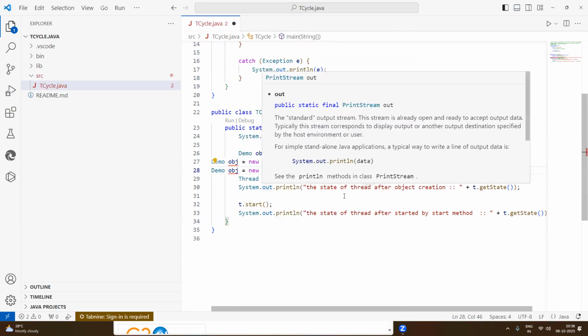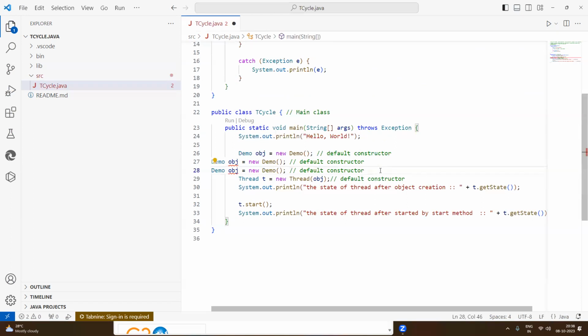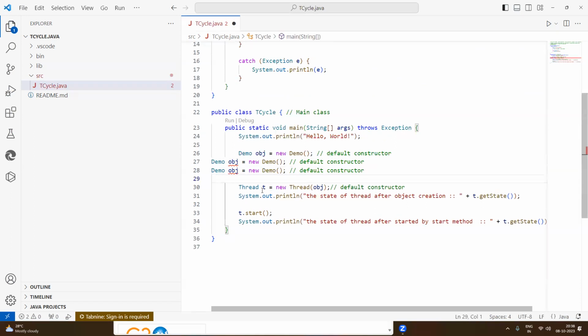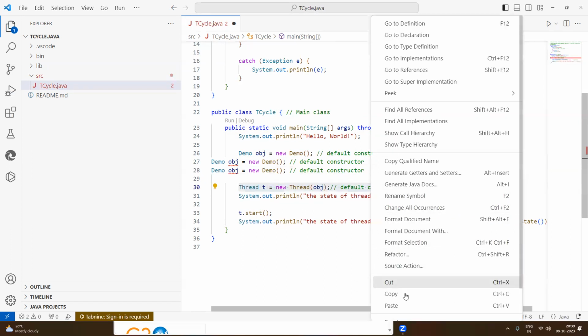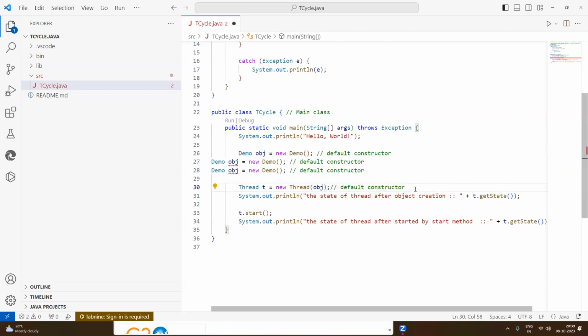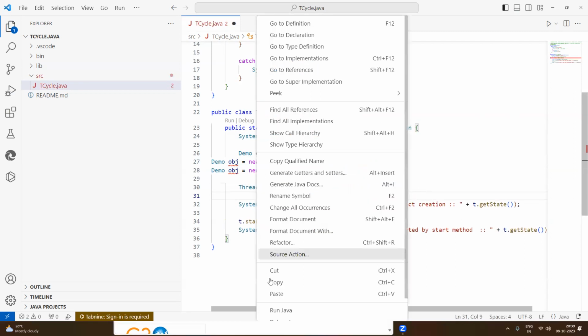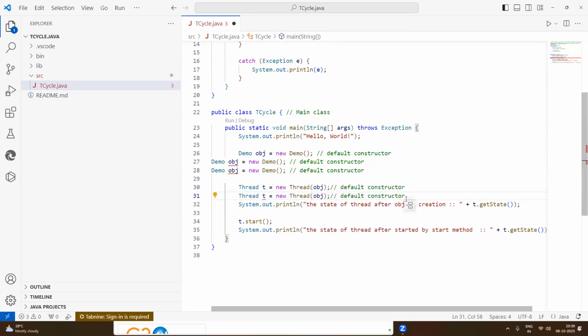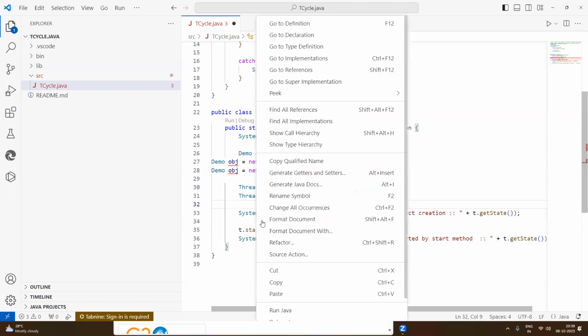Now three threads are created. For that, we need to create the three threads. You need to copy this total, put it down here, paste here, one line of code.